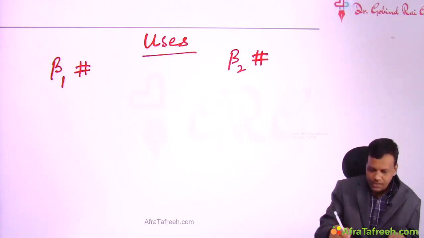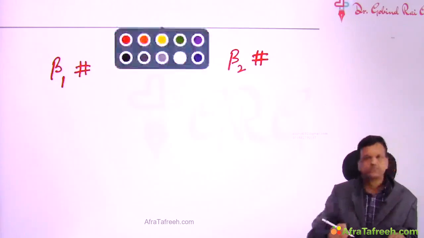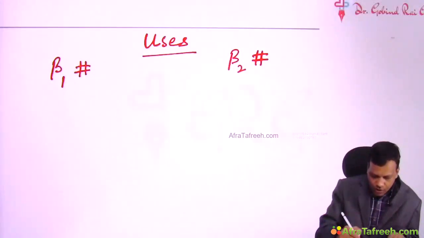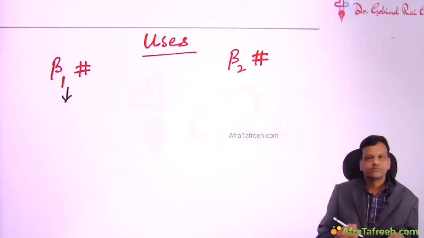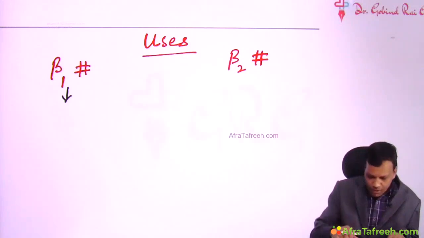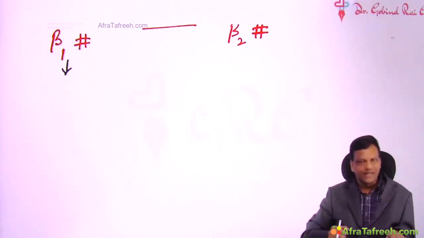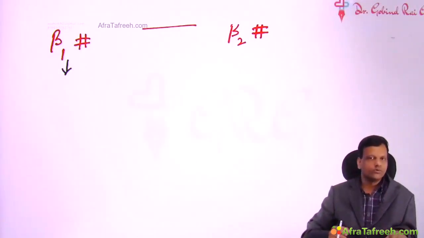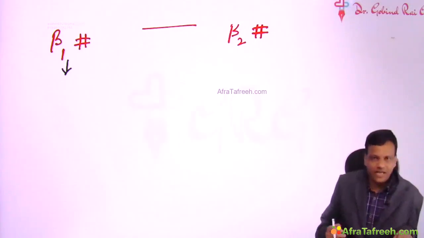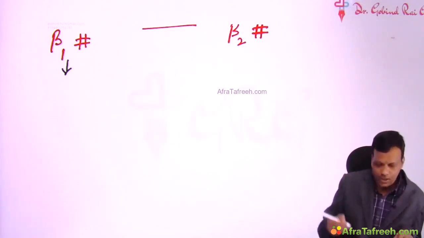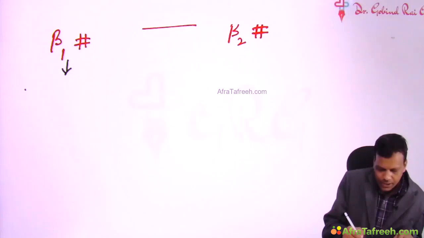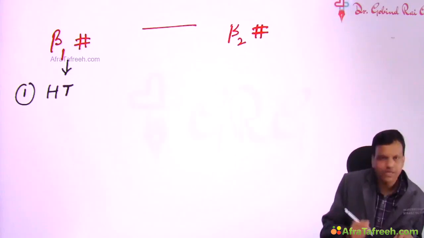We know beta 1 is mainly present in heart. So we can use beta blockers for cardiac indications. And they are very easy to remember. Just open the textbook of any of your medicine or pharmacology book. Open the index, see the cardiovascular system, and now see the chapters. Whatever chapter name is there, we can use beta blocker. Like there is a chapter called hypertension. So beta blockers can be used in hypertension.